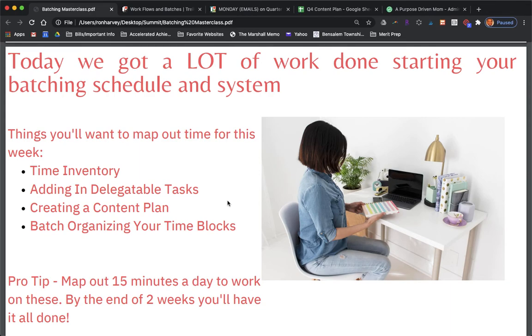Don't feel like you have to create this system overnight. Take 15 minutes a day to just start to work on this. And by the end of a few weeks, by the end of even a month, because you'll probably want to do it for a full month to really see every task, you will know all the operating procedures in your business. You will be able to maximize your time, and heck, you will hopefully be able to even start delegating them out so that you can find more time for what you want to get done.